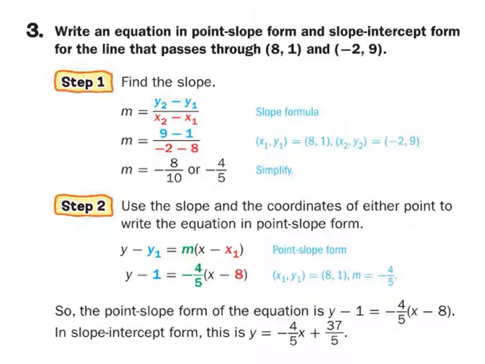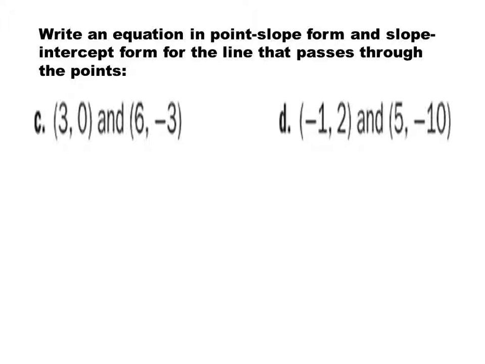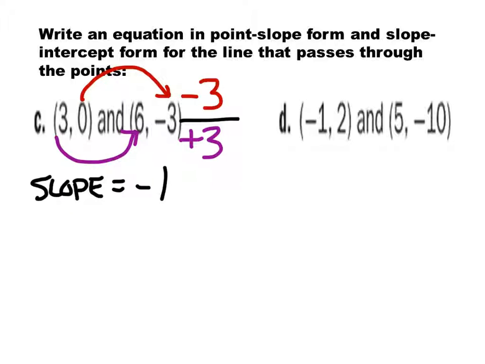Here's example three. They've given you two points. Once you have it in point-slope form, it's very easy to get into slope-intercept. Write these two in point-slope form and slope-intercept. Notice on these, you will have to find the slopage. So let's look on C and figure out what our slopage is. So this is our change in Y. This is our changes in X. Give us a fraction. So from 0 to -3, it went down three. And from 3 to 6, it went up three. So my slope in this is going to be negative one. Very good.